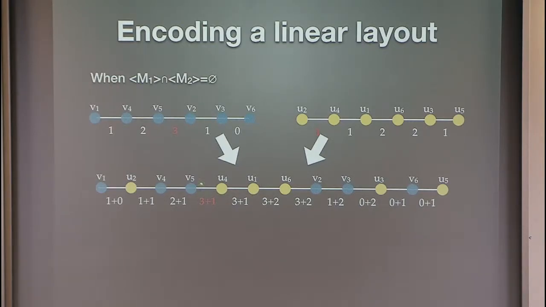This space is kind of a union of the gap space between V5 and V2, which is here, and between U2 and U4, here. And actually, it's not very difficult to prove that the dimension of this space is just a simple sum of this and this. So remembering the dimension of this gap space is somehow important, but there are some problems.